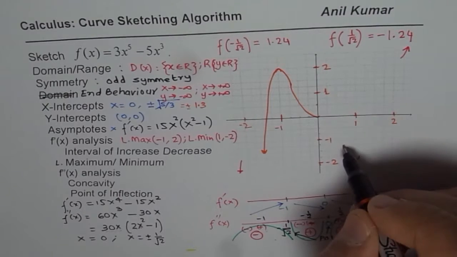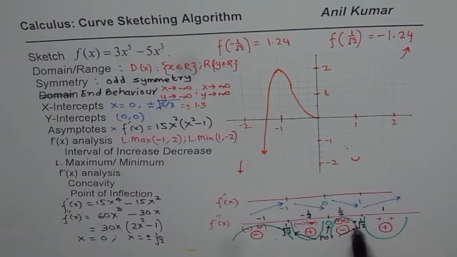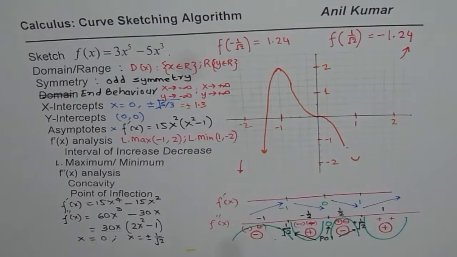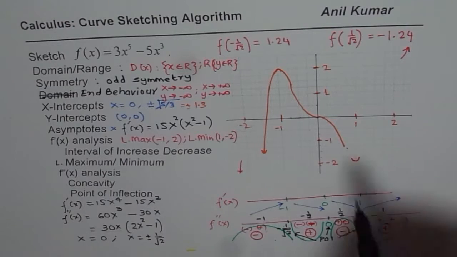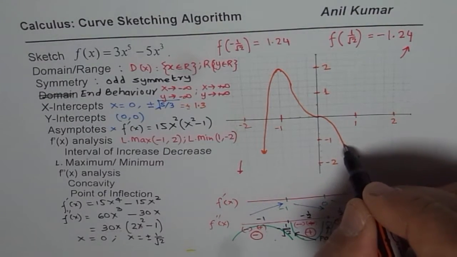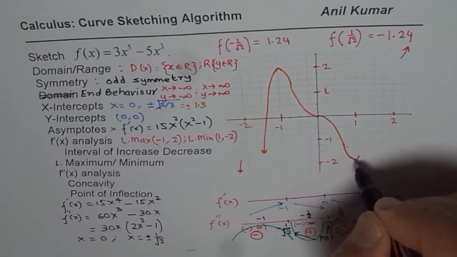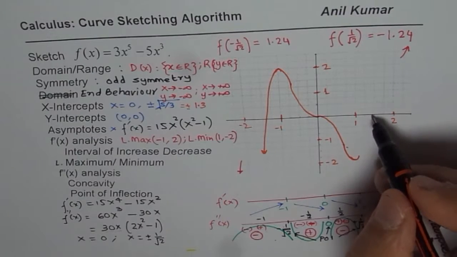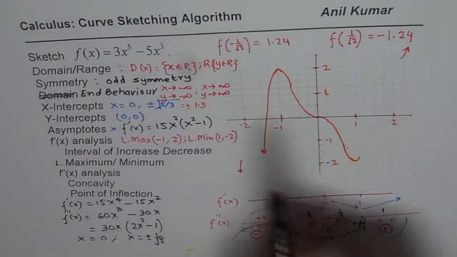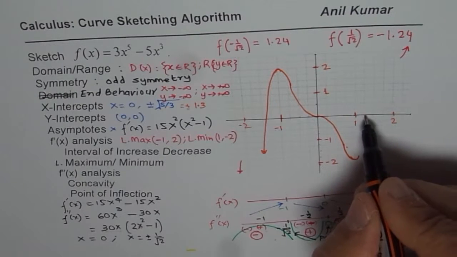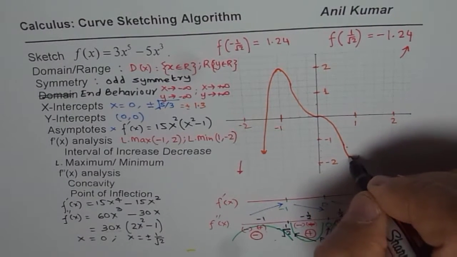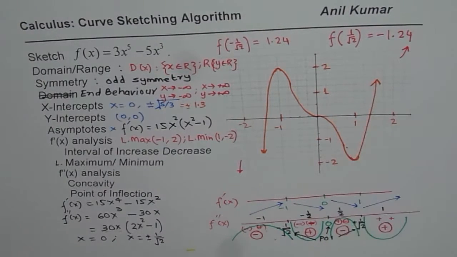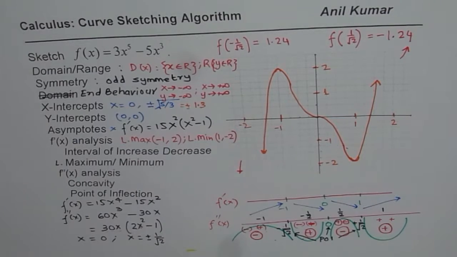So at 1 over square root 2, which is 0.7, so 0.8 is somewhere here, correct. So up to here, the graph is concave down. Do you see that? Concave down. So we'll make it concave down here, kind of like this. And then we have a minimum, which is concave up. So we'll connect it with concave up to this minimum, and then extend, going through the X intercept, which is at 1.3, right? So 1.25 and somewhere there, correct? So it will go now like 1.3, kind of like this. Do you see that? So that is how you should be sketching your graph.